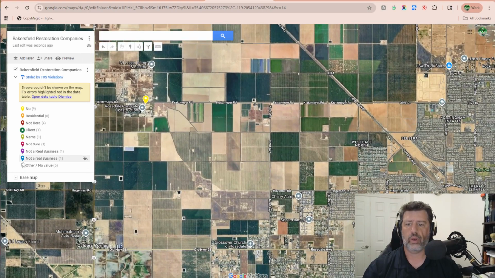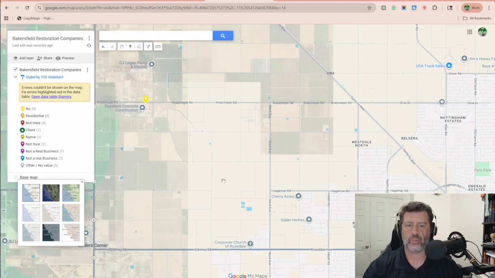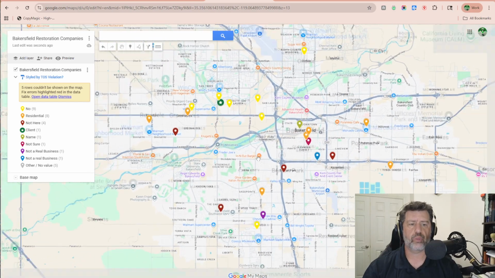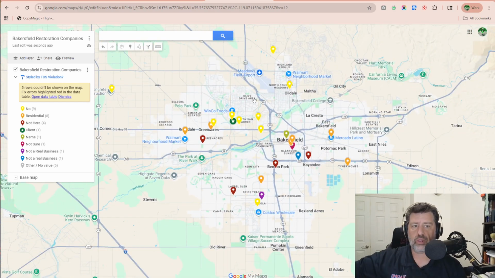So now I'm going to change the base map just so it's easier to see everything, and you can see kind of where things are at. I get to take a chance to look and see what his competition is. A lot of the competition right around him are legitimate businesses, right? A lot of these where I'm trying to rank are not. So that tells me, if I want to rank out here, one of the easiest things I can do is start reporting these.